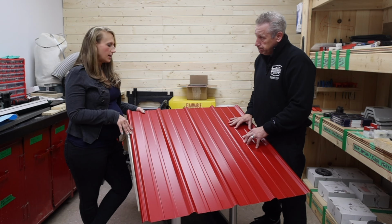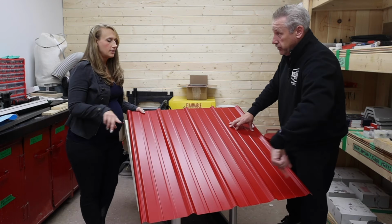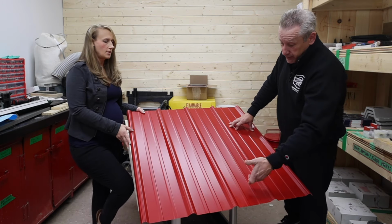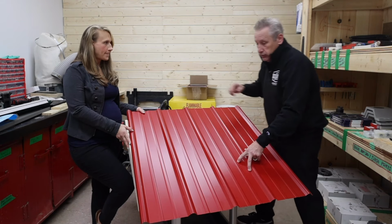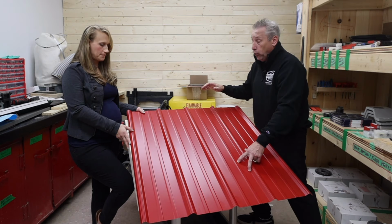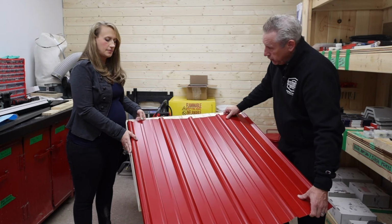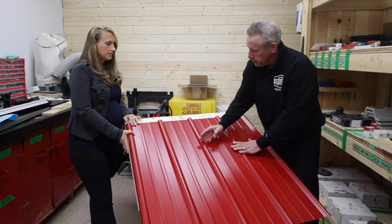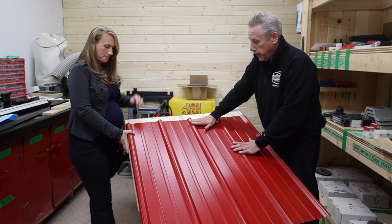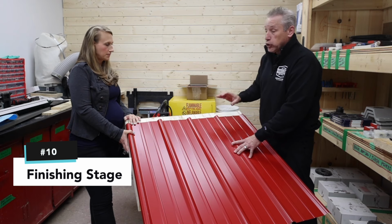Okay, so we've talked about that. Quick recap. We have our fascia on very first, the entire perimeter fascia, if you're having it. Then from there we have the eave ends, which is the gable starter, the 90-degree bend one, on both. Once they're on, you put in your flying gables. Once they're in place, we start doing sheets. When we do them, we're not putting the fastener in the top. We're doing the bottom ones, but the very top panel, we're waiting for that one. And now we're getting to the finishing stage of actually mounting the cap and the closure.